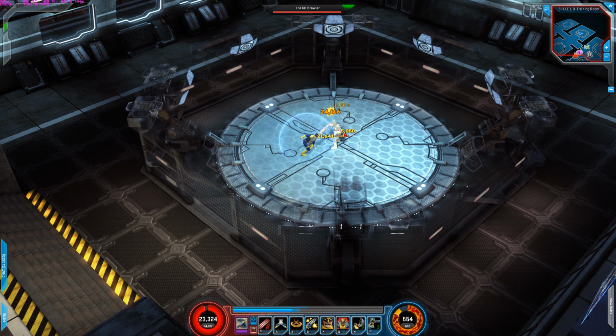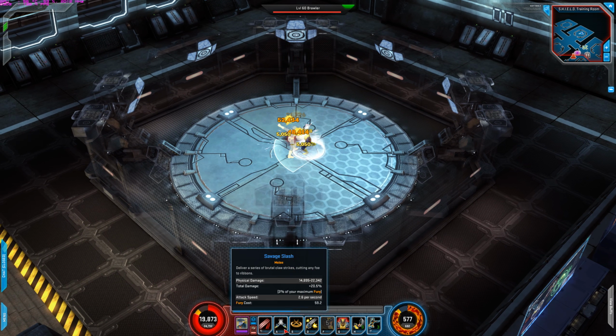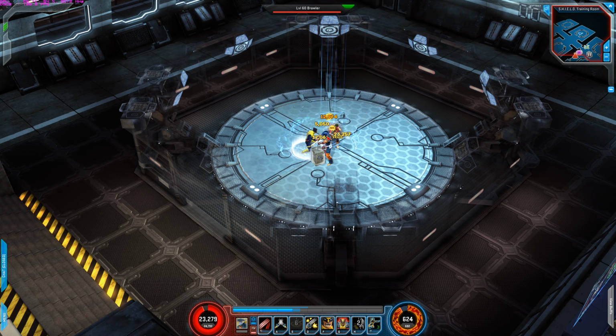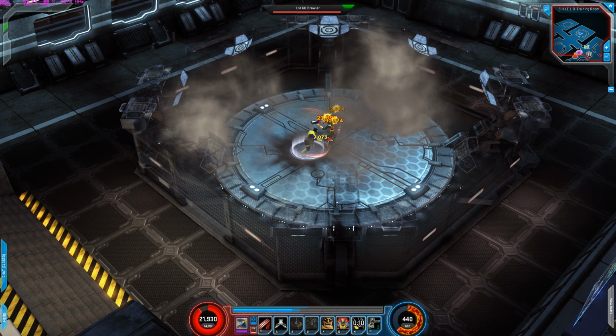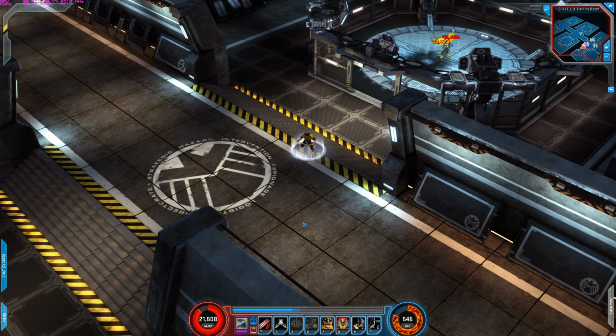So let's just say I use it, right? Signature, Run Through, Signature, Tail, and then notice it's almost gone. Feral Roar to regenerate, and then do Bloody Claws, regenerate, and then Savage Slash. Bloody Claws, and then Signature, rotation again. Signature, Tail, and then Bloody Claws. See that? And that's really my rotation.